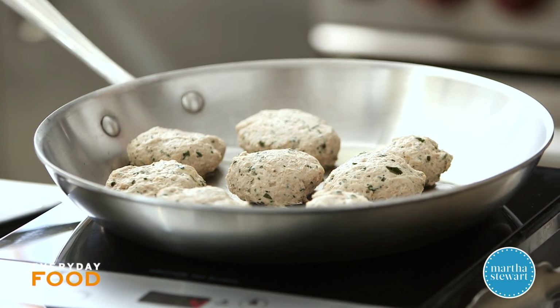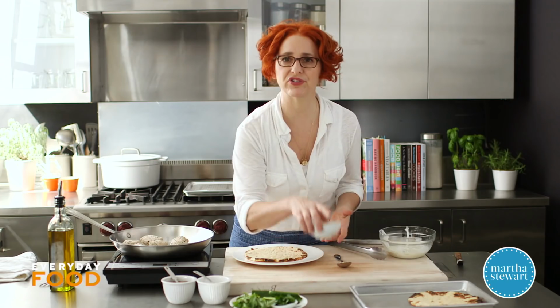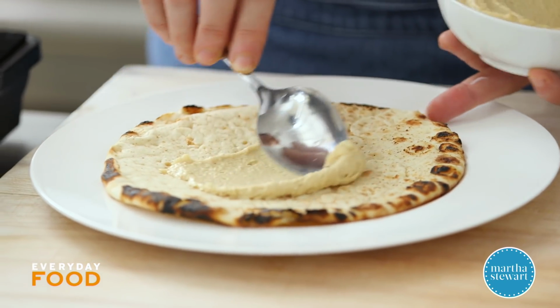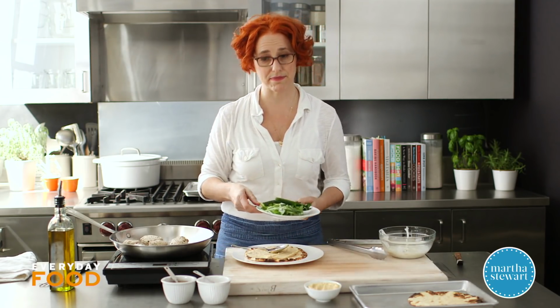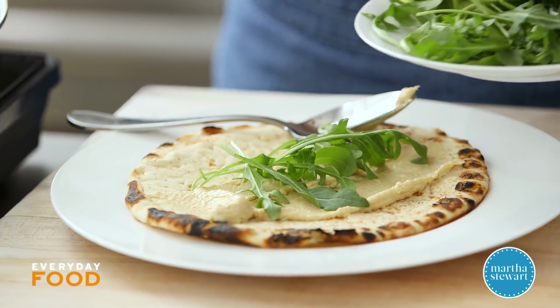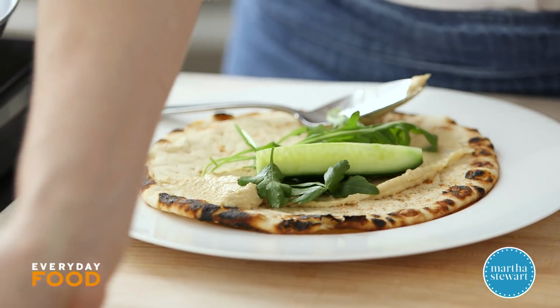And then to serve them, I have some flatbread. So the flatbread just got charred a little bit on top of the stove. Add a little bit of hummus. Some arugula or other greens. A little bit of parsley. You can put some more on top too. Maybe a cucumber in there.